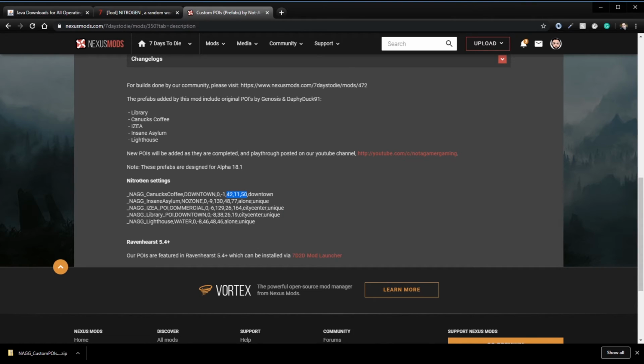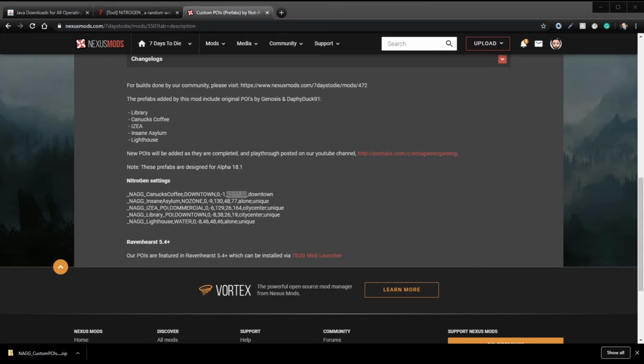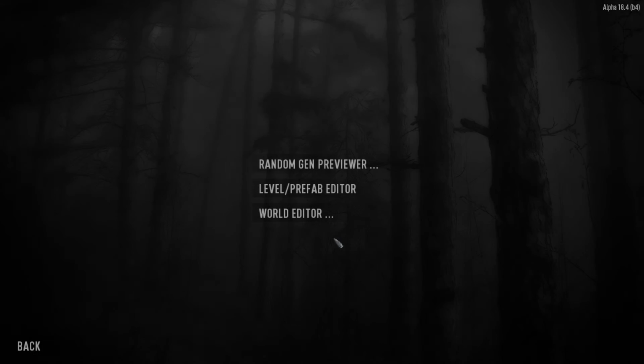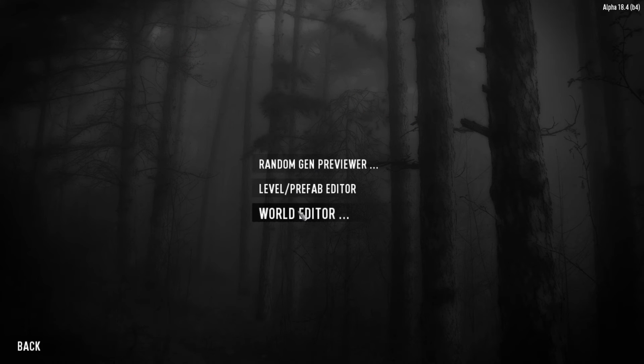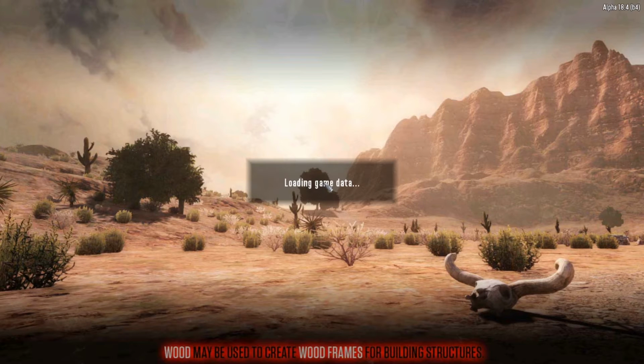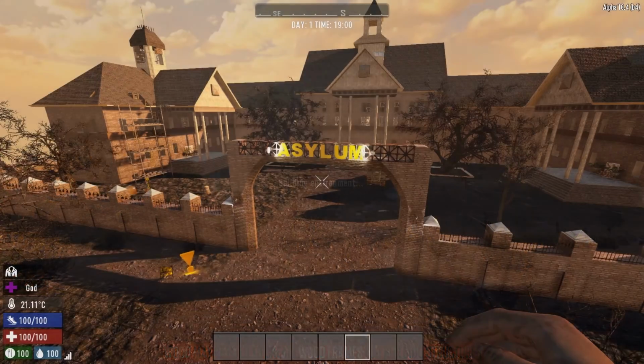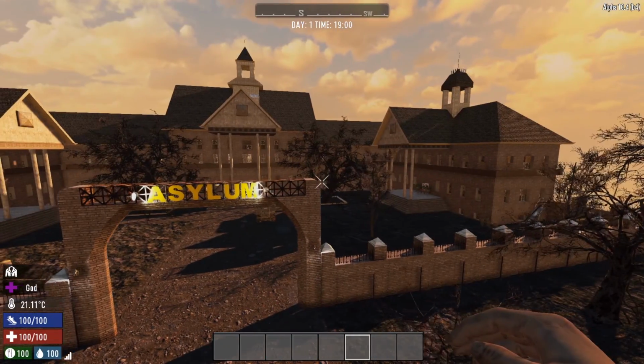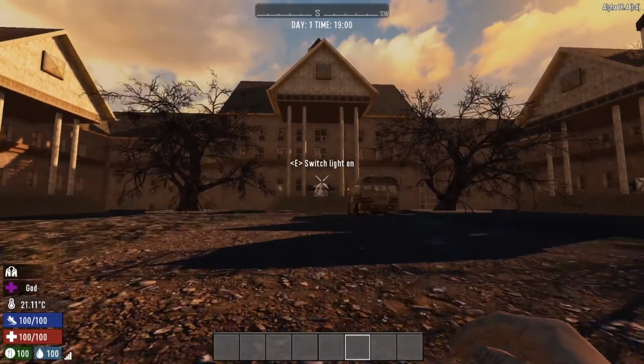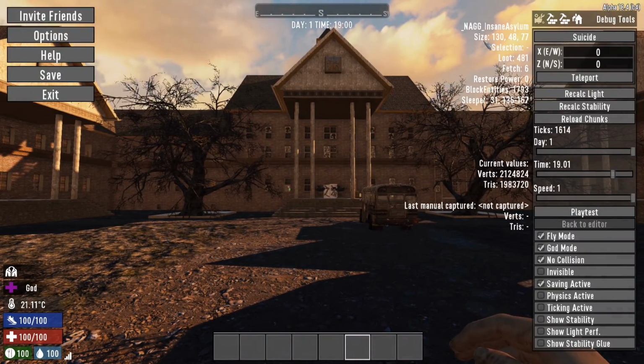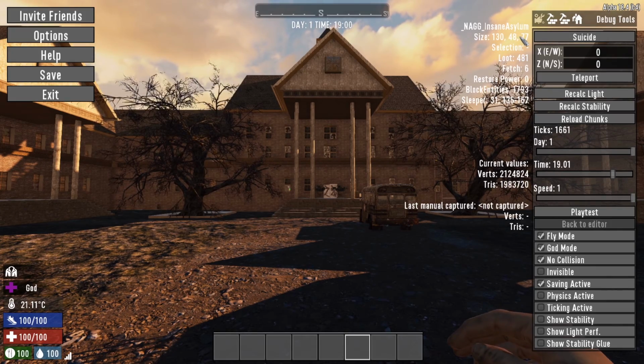To show you how to do that, if you're looking at a prefab that you have not already had a line for, I can show you how to get the information for this. If you go into the editing tools and into the level prefab editor, I'm going to select a prefab, and I'll show you where to find the values that you'll need to make that entry. I have loaded our Insane Asylum just for a demonstration. So if you go in here and hit the escape menu, you look on the right hand side, it'll show you the size you need in order to create that entry.